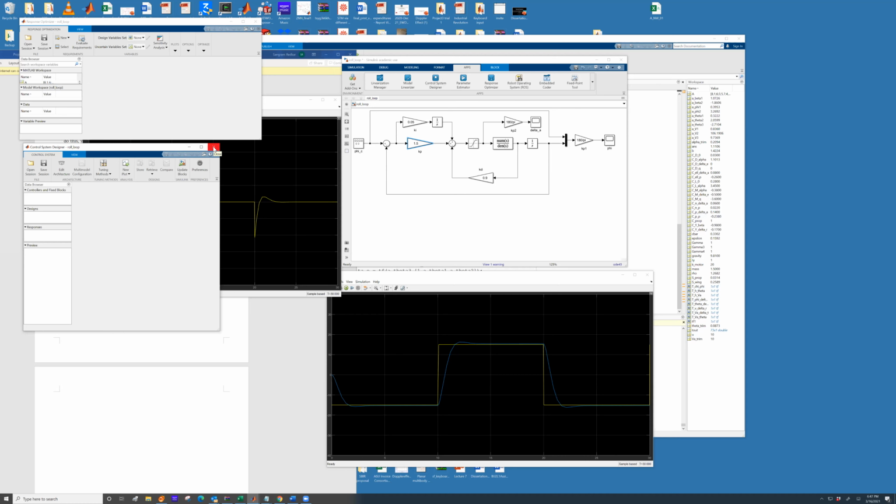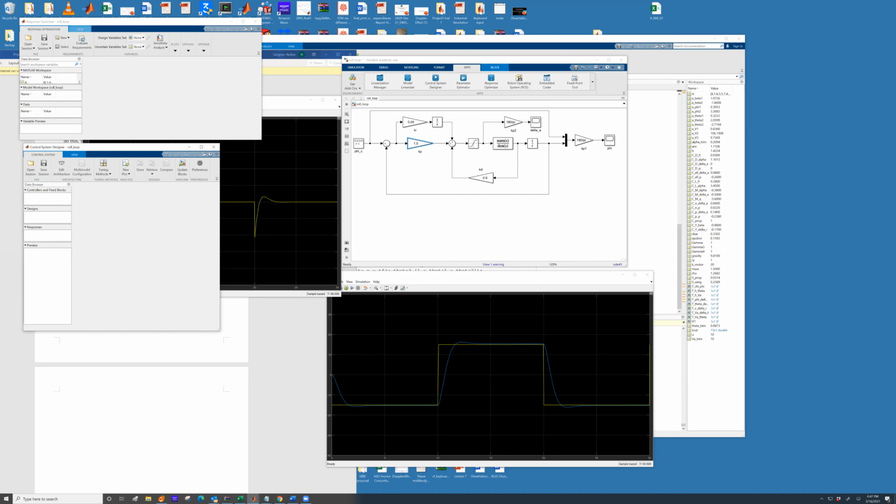I will show you how you can do it with both. Let me first start with response optimizer. Or I can start with, let's see, control architecture.